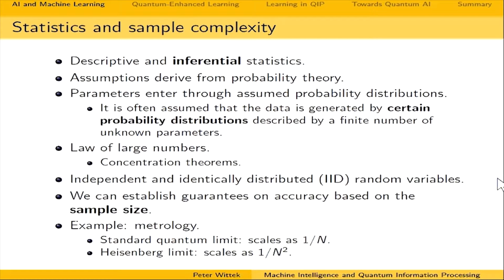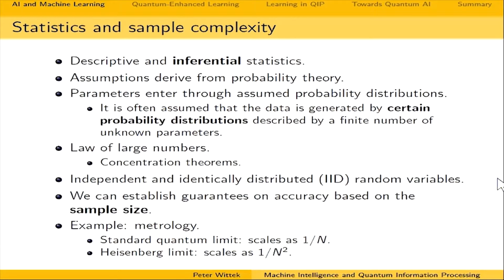So think about quantum metrology, where you use concentration theorems and an IID assumption, and you know that your figure of merit, say variance, scales as 1/n. But if you use quantum entanglement and you get rid of the IID assumption, you can scale much better. You can scale in your figure of merit as 1/n squared. There's a quadratic boost in a specific type of complexity. Here, n is the number of sample points, so it's a sample complexity. And sample complexity remains essential to machine learning, but it adds new forms of complexity into your thinking.